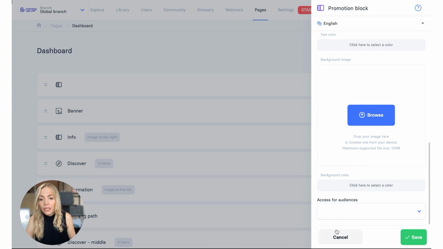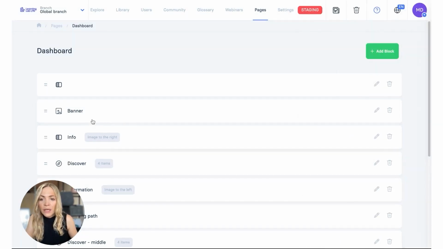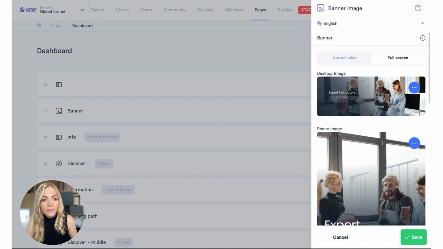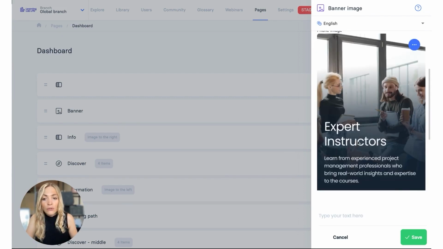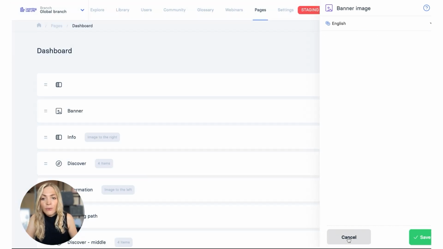And you can also, for each of these blocks, manage which audiences are allowed to see it. So if you do want to alter the view per audience, let's say some students can see everything, some things are for advanced students, then you can also filter that block to be only visible for advanced students if you have that as an audience group. You can have your banner, which you can then upload in desktop and phone image size as well to really allow for really optimal mobile viewing.